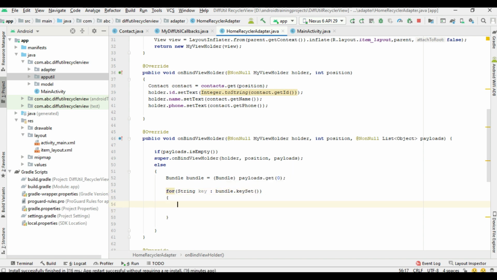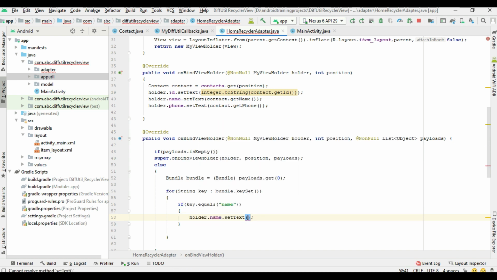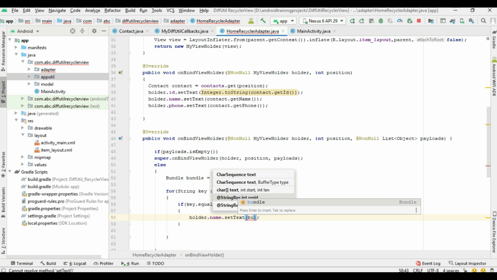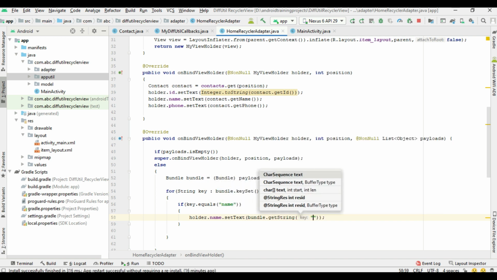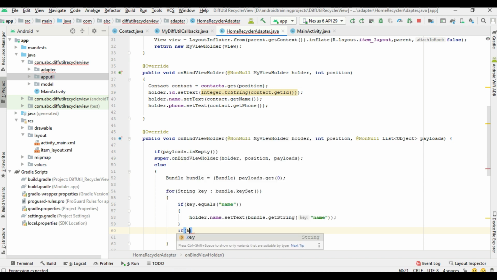So check if the key is name, that means here is the difference in name. In that case, we are going to update the name information on the list. Name.setText, get the name from the bundle object. And if it is phone number, we update the phone number information on the row.